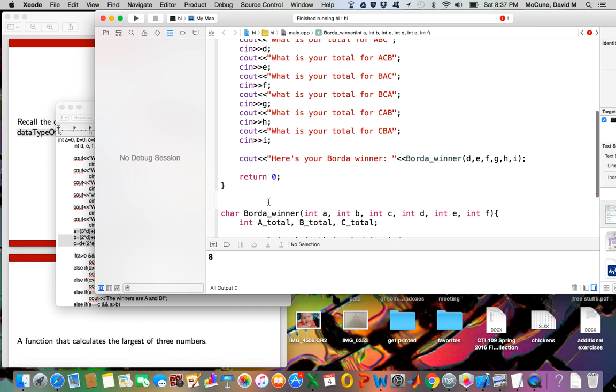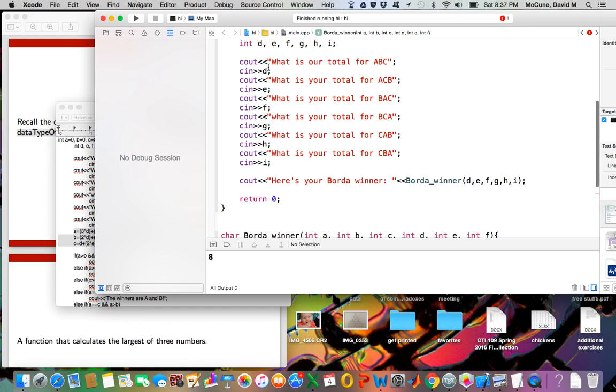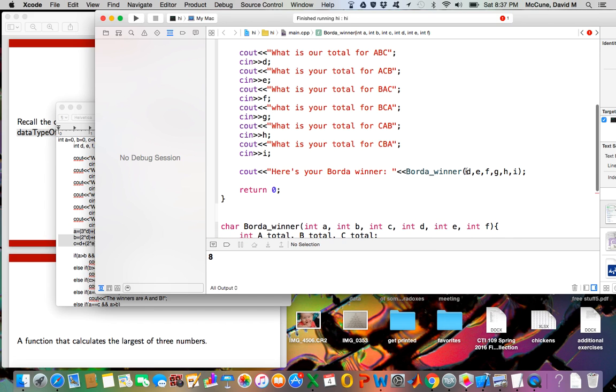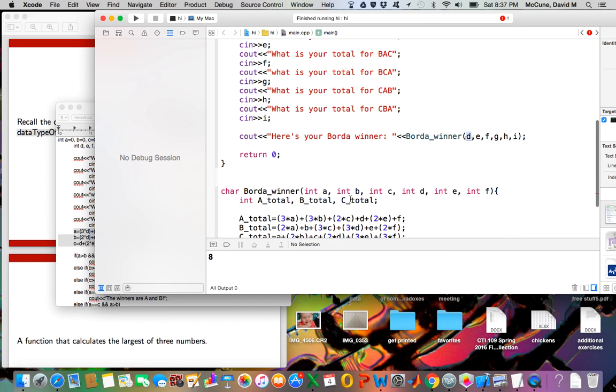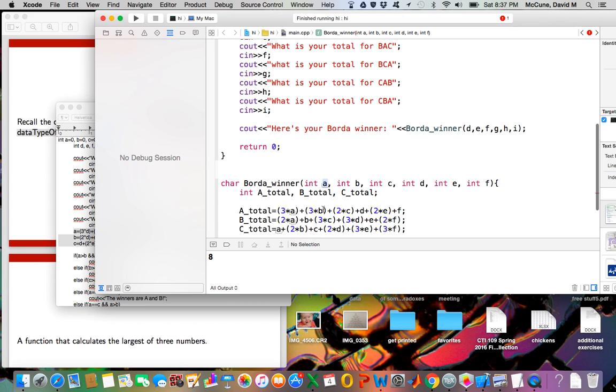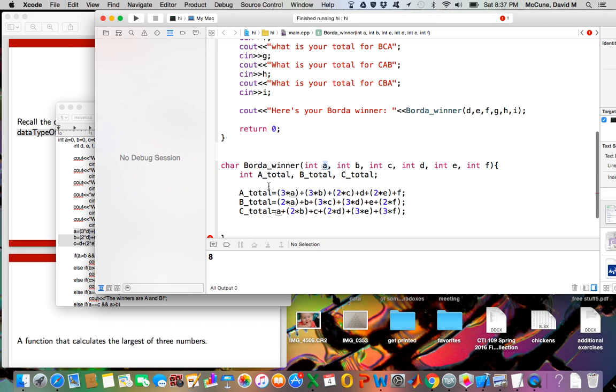So again, what happened here was you grabbed a number D that corresponded to ABC's vote total. You then took whatever that value was for D and you overlaid it on top of A. So down here, A is playing the role of D, and that's why down here you can say that the total of A, you start with that first number, that's the first column in the table, 3 points for A for all of those guys, then 3 points for A in the second column, 2 points for A in the third column, etc.